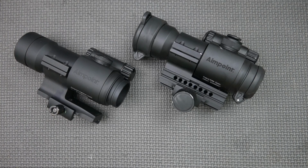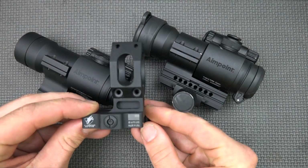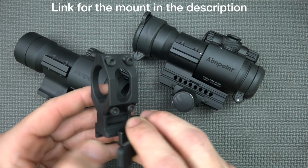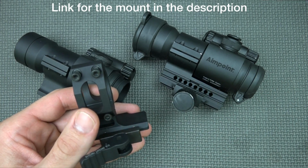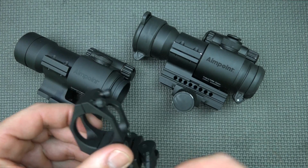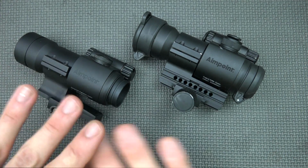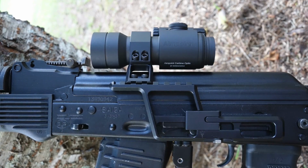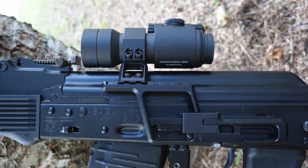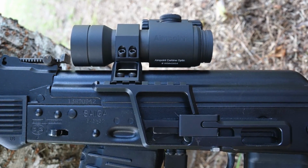Of course, throughout the review, you guys have seen the ACO mounted up here on the American Defense mount. This is a quick detach 30 millimeter mount. Works awesome. I really, really like these. They're super lightweight and never had a problem with any of them. So that will work on both of these. It'll also work with like the RS mount that you guys saw throughout this, which works with AKs. So a lot of options out there. So that's a good feature for both of them.